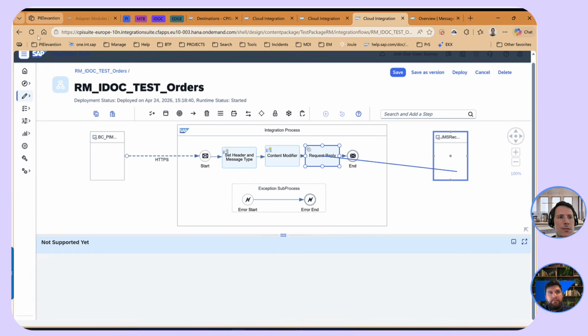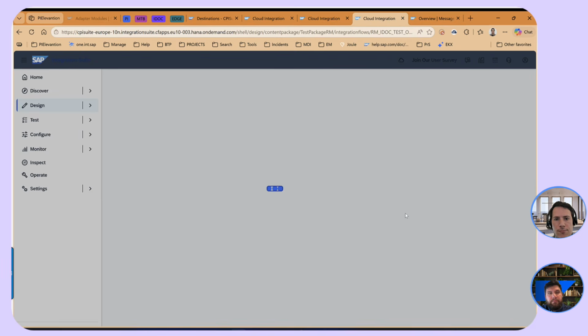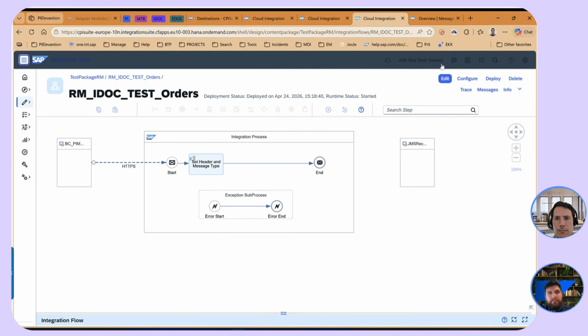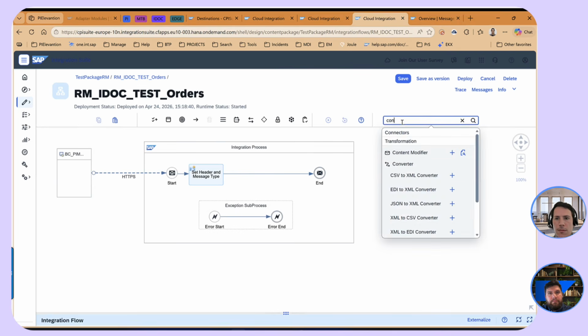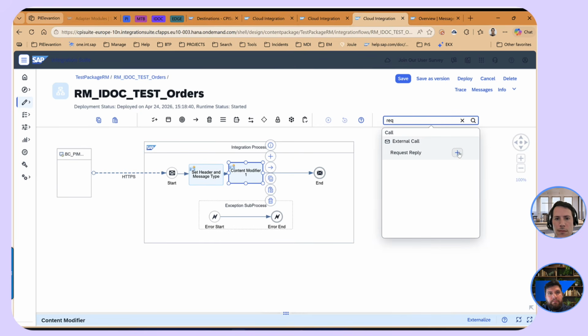Let me just refresh the page. Okay, so let's go back to it: content modifier, request reply.